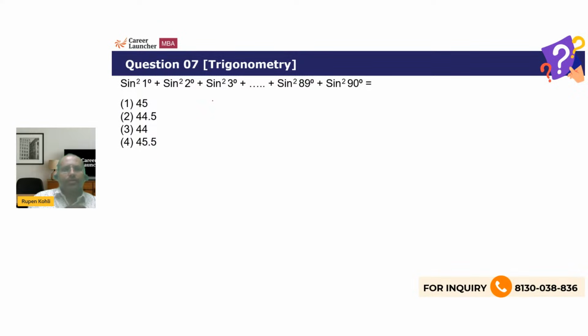Okay, so 1 up to 90, right? What you can see is that these angles are all in the range of the first quadrant. Obviously you can't calculate any of these values except for sine 90, which is 1. You also know sine 30, 45, 60. But the point is, how do you find all those values? You can't, right? And you can see that you're having squares.